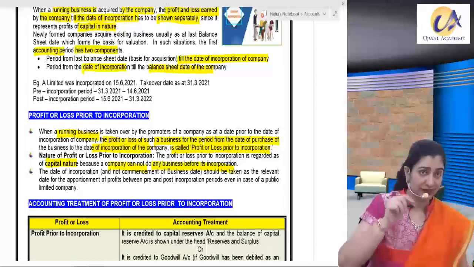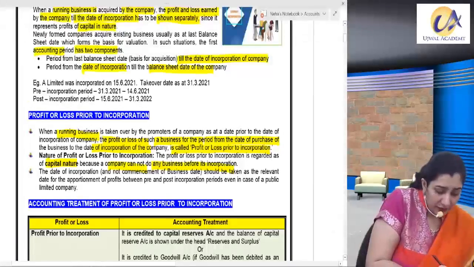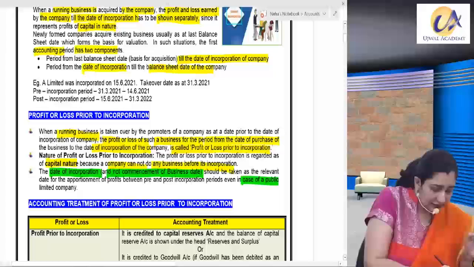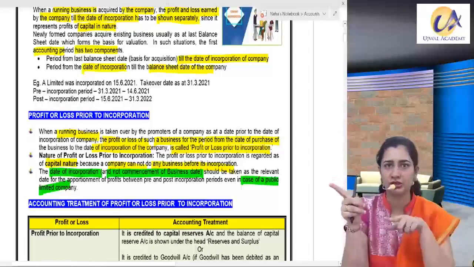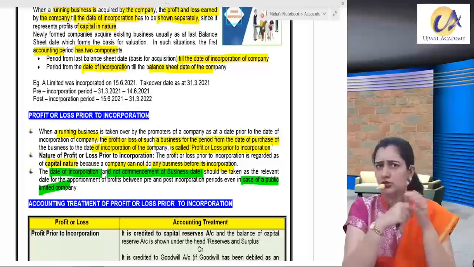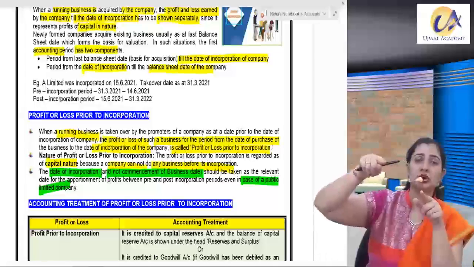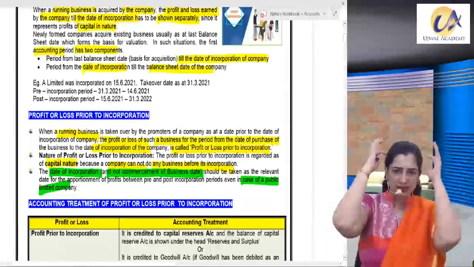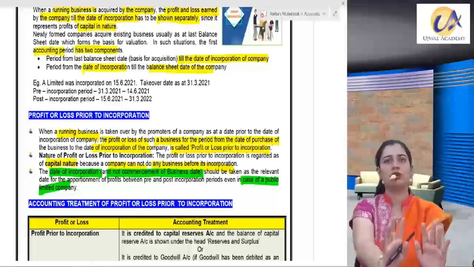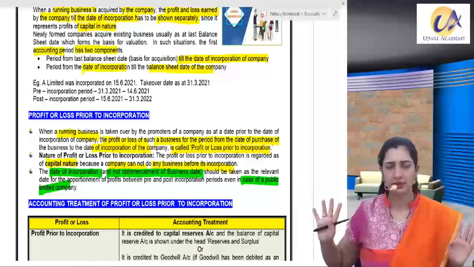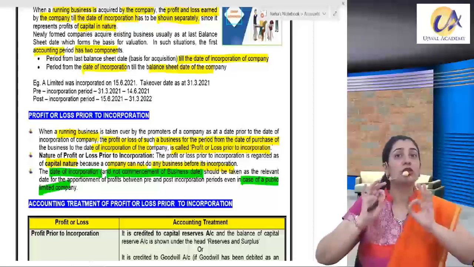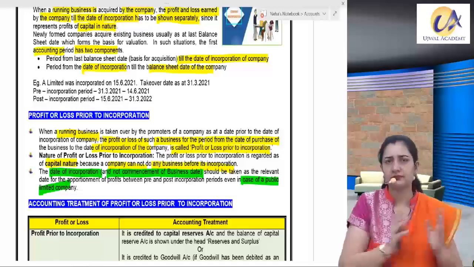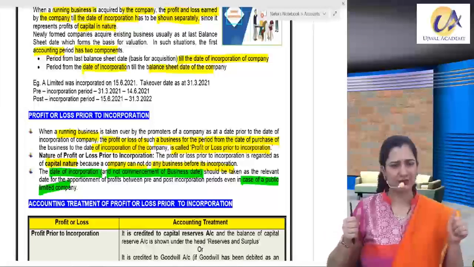And the date of incorporation, very important point, star mark point. Incorporation date ही लेना है, not commencement of business date. In case of public companies, क्या होता है ना? In public companies, we saw the stages of formation. उसमें commencement date भी देते कभी कभी, just to confuse you, कि commencement of business was on this date. हाँ, तो you don't see that date. Chapter का नाम is profit prior to incorporation. बस incorporation is what I have to see. And till there only. After that, regular revenue profit starts. Okay. So this is what you have to remember. Commencement date is not important. Why? Profit prior to incorporation. So incorporation date is important. I hope this is clear. You understood this? I'm sure you would have understood now.